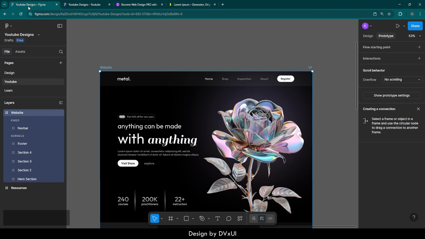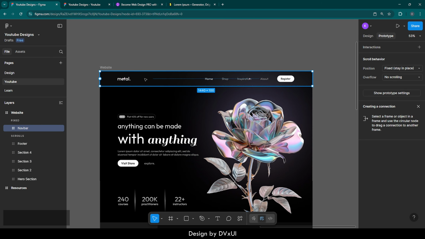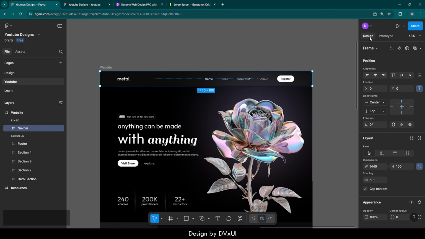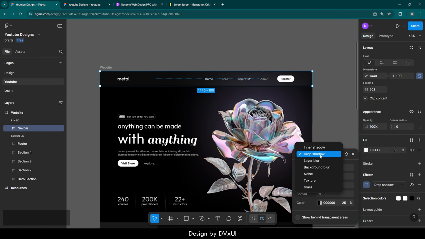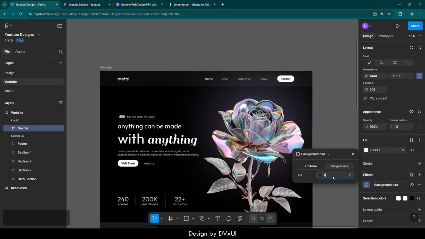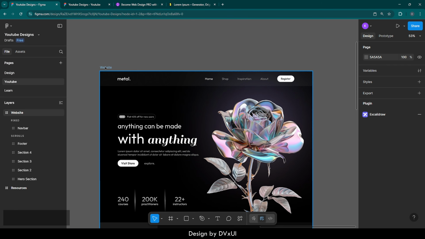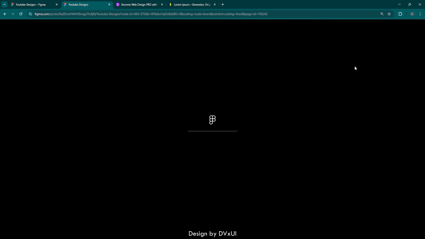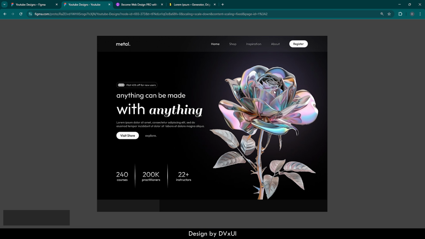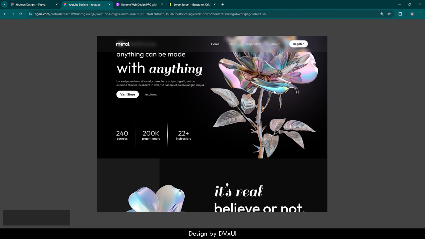So we will go over here. I will select this navbar, then switch to design. And here I will go to effects. Now I will go to background blur, and here in the blur value I'm going to write 24, a huge value. Now close this. Now if I select this, play it once again, you will see the problem is going to be solved. Alright, let me scroll. Now you can see everything behind this navbar is hiding away and it is blurred.